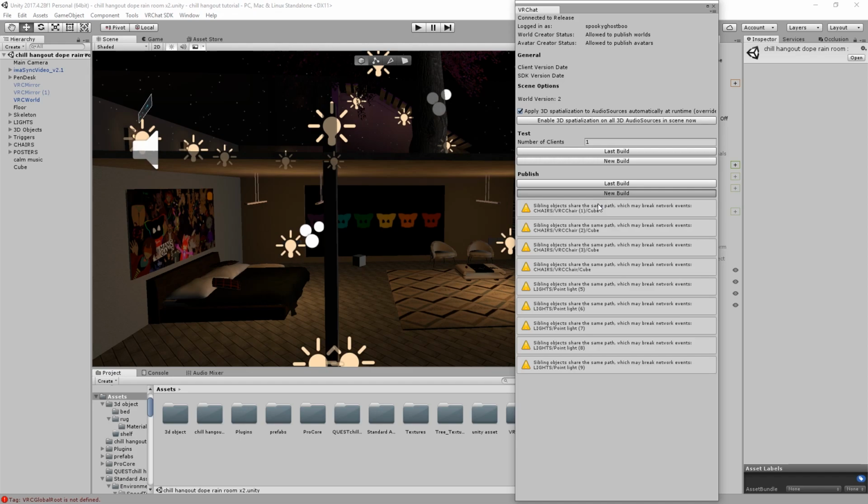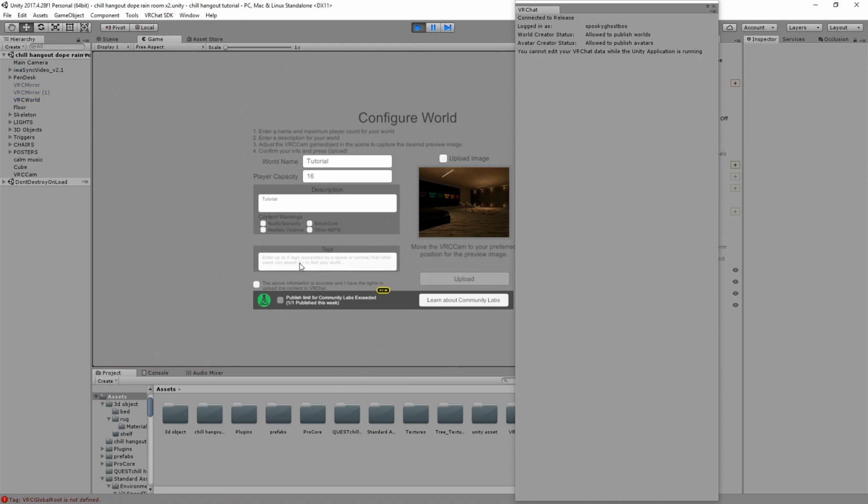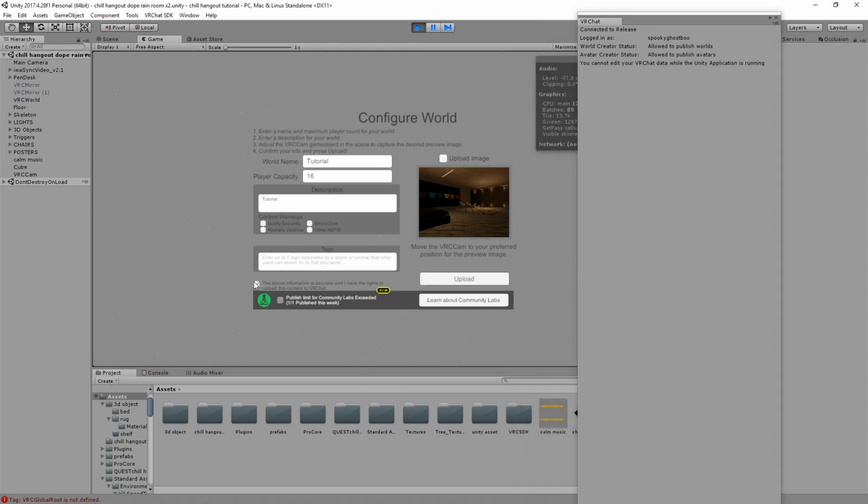Oh, you know what we wanted to do? We wanted to make the rug smaller. I just forgot. We're not going to worry about that. We're going to upload this, and then we're going to call it a tutorial. Alright, check this. Upload, and that's pretty much it. I guess that's this tutorial. I hope it was helpful. The last thing we'll do is run through and check it all out. But I hope this helped.